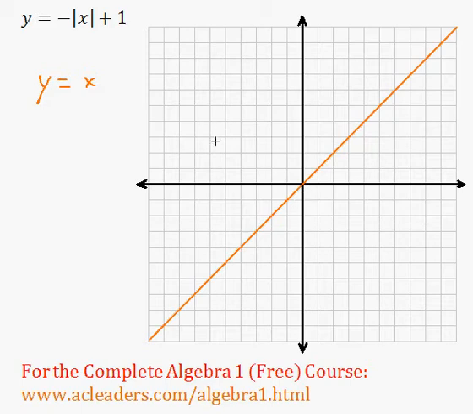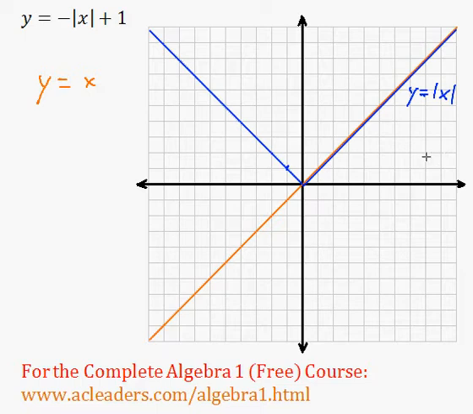Okay, so now what does the absolute value of x look like? Well, pretty simple. This part downward over here below the x-axis will get reflected upward, because if we had absolute value of negative 1, that becomes positive 1. Absolute value of negative 2 would become positive 2, and so on. So we would have something like this, a V-shaped graph right there. Okay, so this blue function is the absolute value of x.